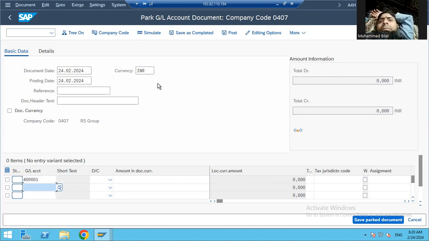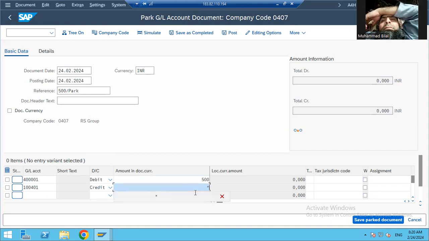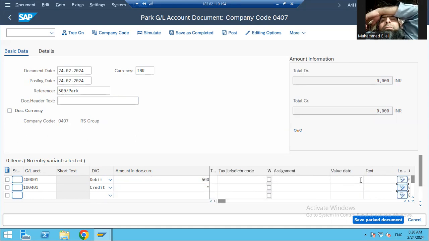401, same entry, because the GL accounts are not that much to play around with. Debit and credit. And we'll say 500 park. Enter.